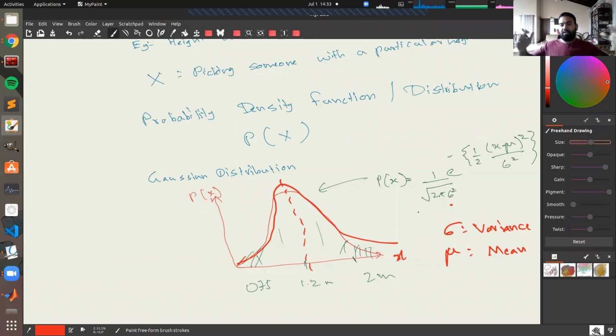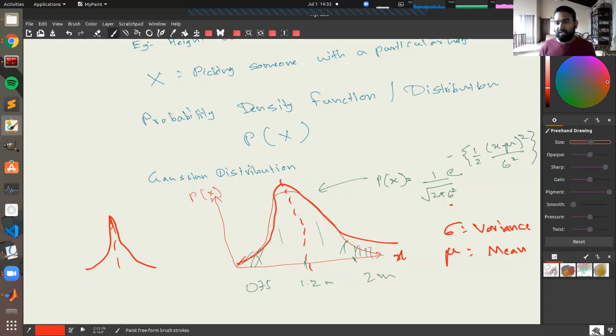So if it's very spread out, it has a high variance. That means the distribution is spread out, and if it has a very low variance, that means it's peaking very close to the values, so all the values are closer to the mean, right? So what the variance actually measures is how far away you are distributed from the mean, right? I'm not going to go into the equations of how to calculate variance and mean. If you have the notes from your undergrad or school, you can go through how to calculate it. But I think all of us understand the meaning of mean and variance, right?